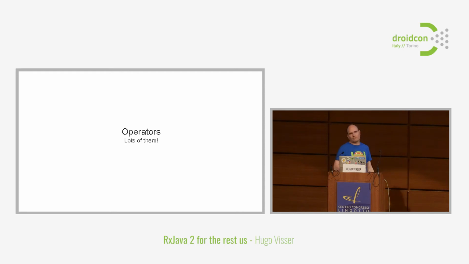Well, there are over 100, 100 plus operators in RxJava, and you're probably not going to use all of them, but you're sure going to use, let's say, at least 20 of them. And you're not going to use these operators standalone. You're going to use them in various combinations or recipes, as I like to say, to solve a particular kind of problem. So it takes some time to learn this, of course. You can't really expect to learn all these operators in one day.